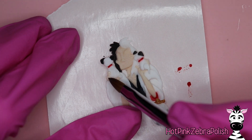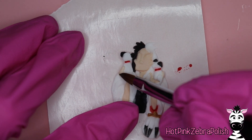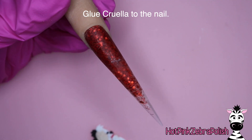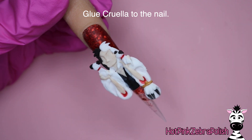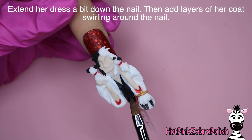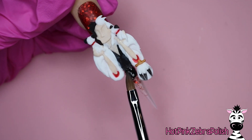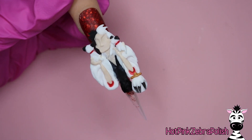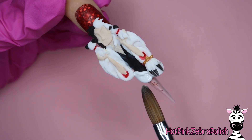Now we're going to give Cruella her fingers wrapped around the puppies. When doing those little fingers, don't worry about each individual finger — just do the general shape of her hands, add fingers and thumbs, and then do the details in paint later. Glue this little Cruella form onto the nail, and after that, extend her dress. Take some more black acrylic and brush it down with a fade. Her coat is intended to sort of swirl around the tip of the nail.